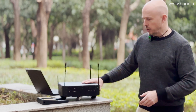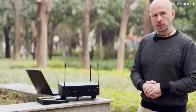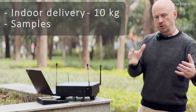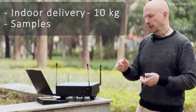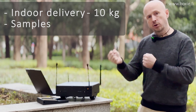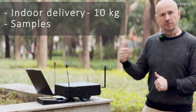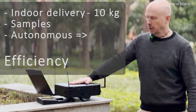The robot is designed for industrial applications, but many other applications exist. For example, I already mentioned the basket — originally it was for bringing plastic samples. In a large plant, people produce plastic in one part and the laboratory that tests it every 30 minutes is on another side. You install a basket, put a bottle with samples in it, send the robot, and it drives back and forth. All kinds of delivery, up to 10 kilos designed payload.